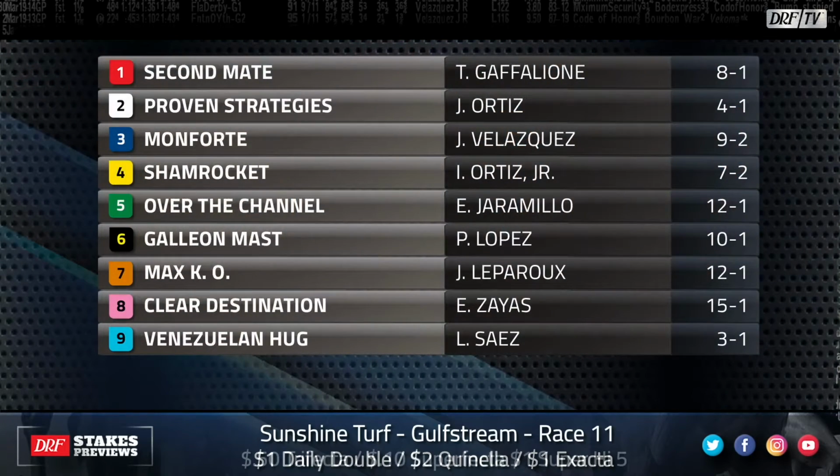There are a couple of races from last summer where he faced Venezuelan Hug, and he was no match either time. Venezuelan Hug ran this horse right over twice. The 5, Over the Channel, is interesting for me, especially with the blinkers off. Last time out, this horse ran in the Claiming Crown Emerald, and he kind of got hung out 3 wide without cover going into the first turn. He was a little bit headstrong and eager, and then he faltered in the stretch in a race that went to closers. I think this horse is okay, and with a more patient ride, he can come with a run. He has shown the ability to rate and finish in the past.